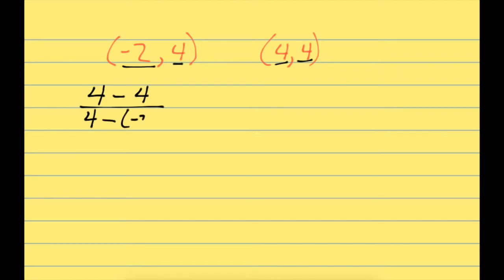Let's look at the points negative 2, 4 and 4, 4. Now notice that these two have the same y value. That's going to come into play here, because in our numerator, we'll start with the point 4, 4. So that means we've got this 4 first on top, this 4 first on bottom, then we're subtracting this 4 here, and this -2. So on top we get 0, and on bottom we get 6, and 0 divided by 6 is 0. So this line had a 0 rise for every 6 run, or really for any run.